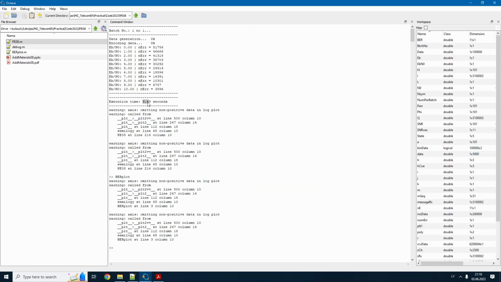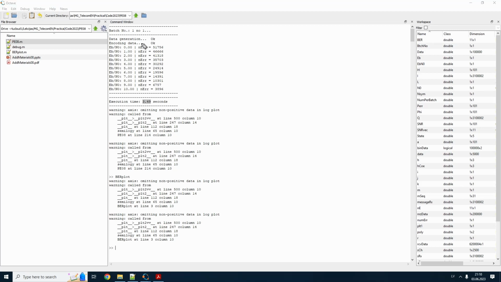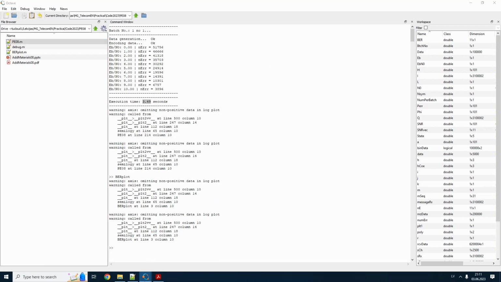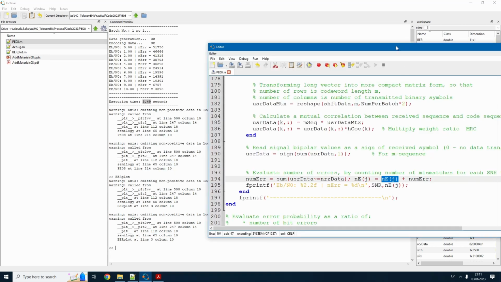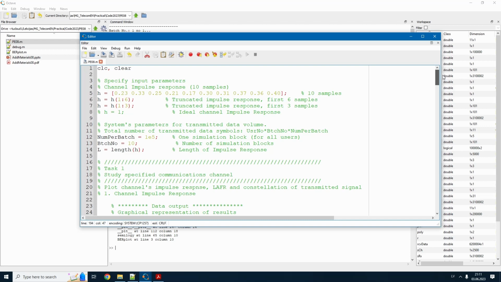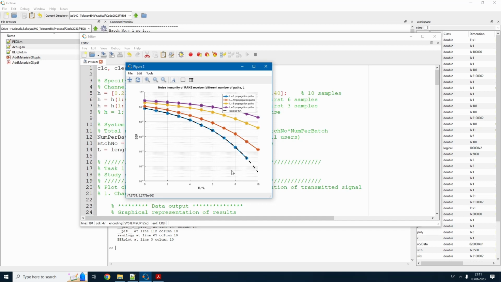Finally, here you may notice that it actually ran 3.5 seconds on this computer in total with a batch of 1. So you can expect that if you use 10 batches, this number will increase 10 times, so it will be 30 seconds for one simulation. And you are going to need to have 1, 2, 3, 4 of these simulations, so that would be in total around 2 hours. You may try to make a script that will run this unattended, so that you simply press the button and for 2 hours your computer runs, or you can run them one by one, and it will update the picture also. So I will leave it up to you.